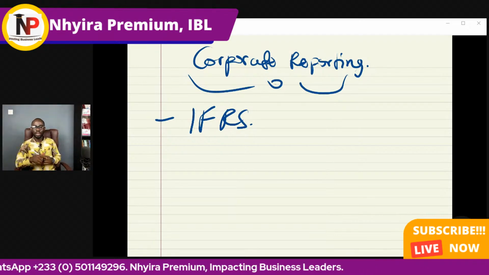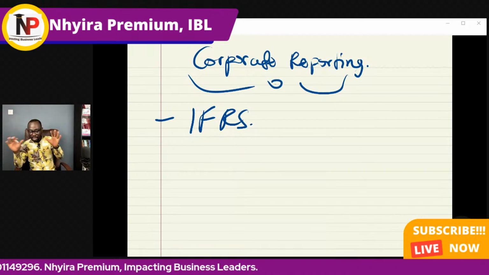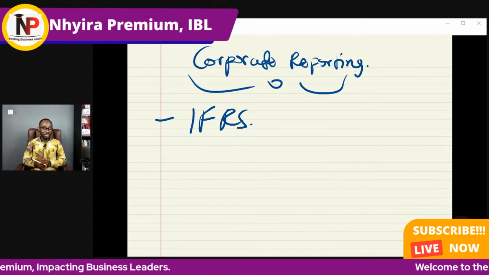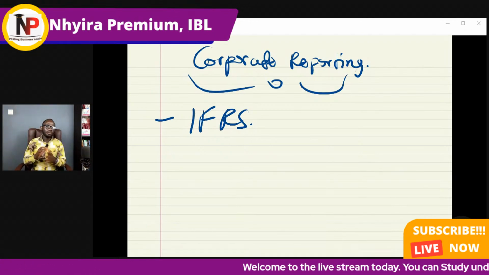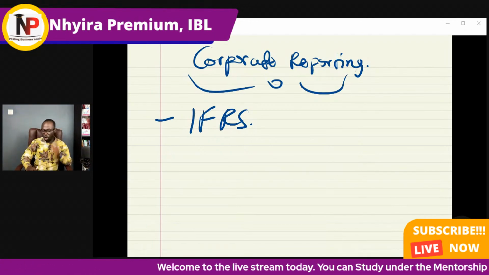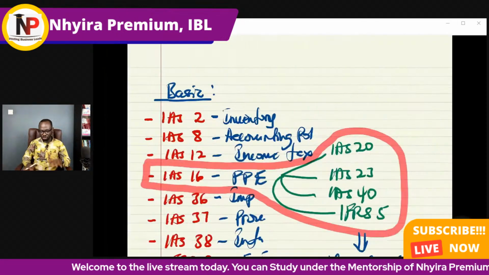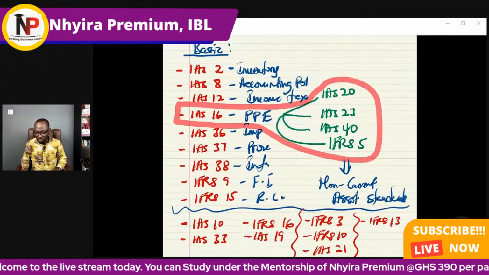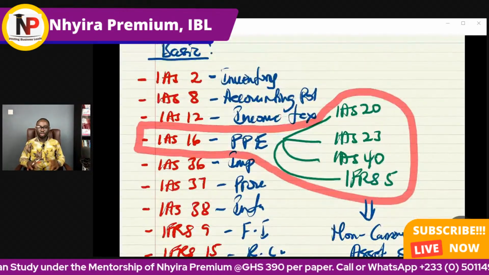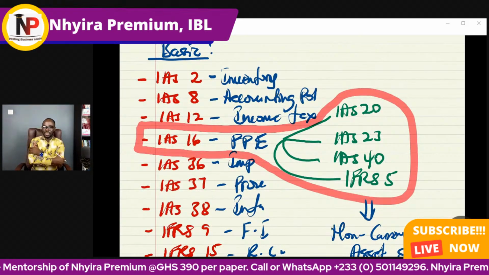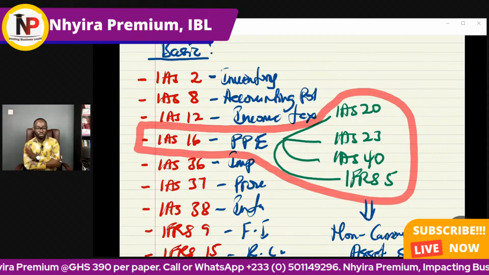We are just looking at the financial reporting in another way and putting that in perspective to enable you to understand what you are looking at. So when it comes to the standards here, you're going to be looking at all the standards in level 2. Okay, so if you're doing corporate reporting, you're going to be looking at all the standards in level 2 plus some additional standards exclusively in level 3.